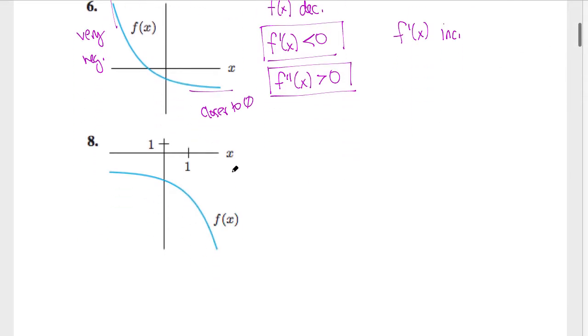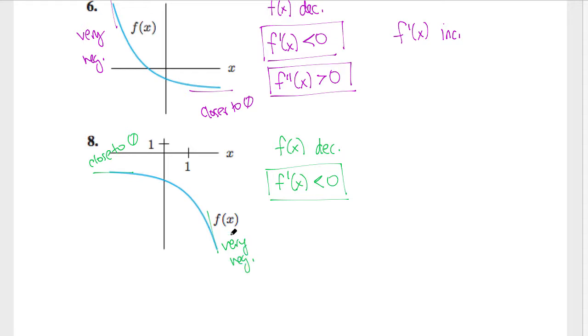Now finally, for number 8, I again have a situation where my function f of x is decreasing, right? I start at some value and I go down from there. So my f of x is decreasing. So that again tells me that my f prime of x, my slope, is negative. Now the question is, how does f prime of x change? So my slope starts close to 0 and it becomes more negative over time. Or you could say closer to a very negative number.